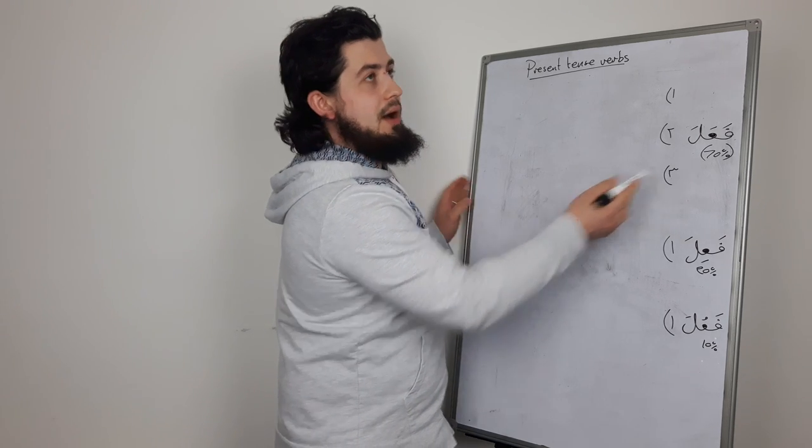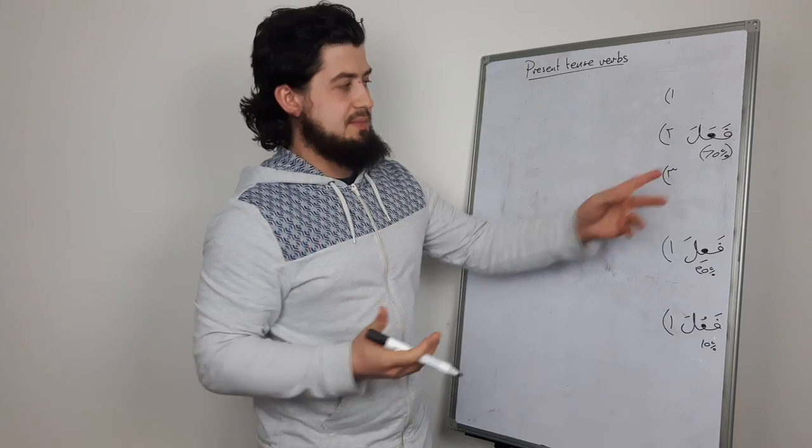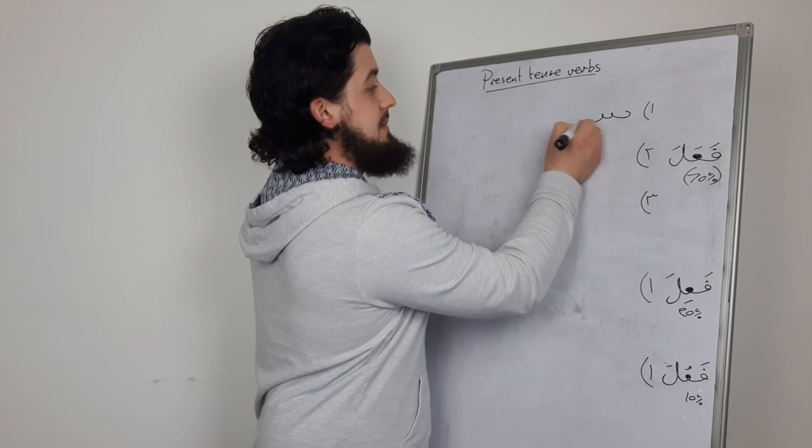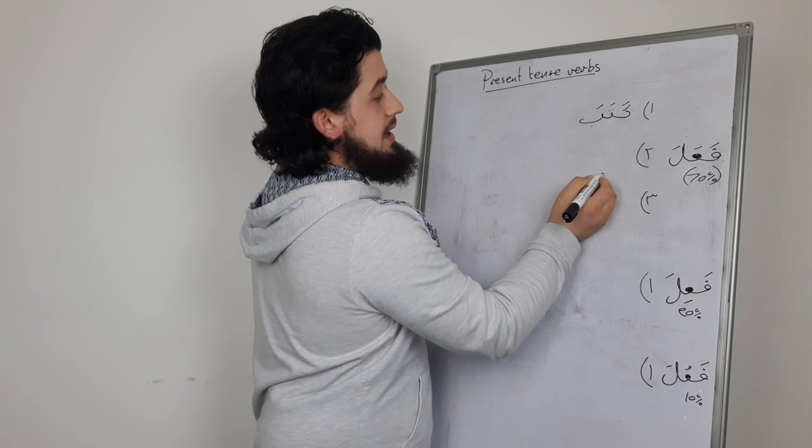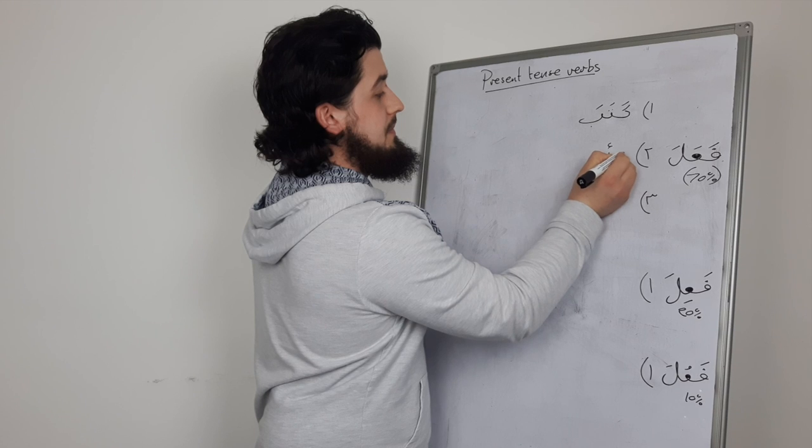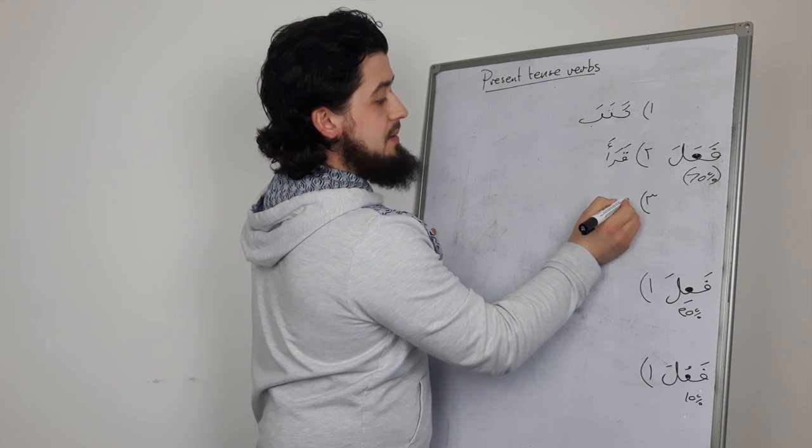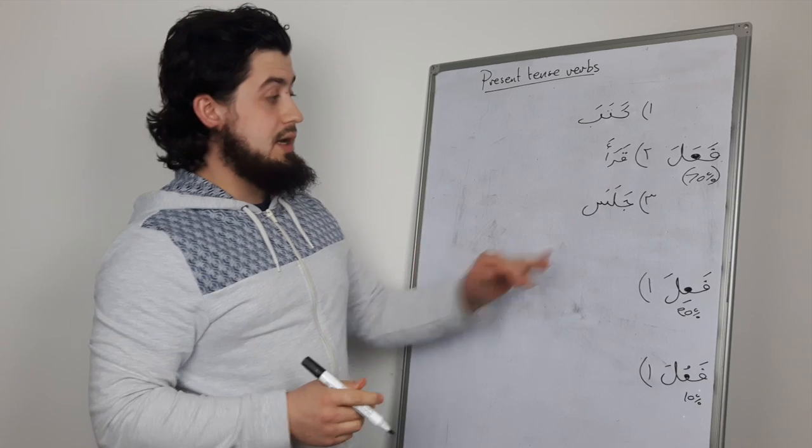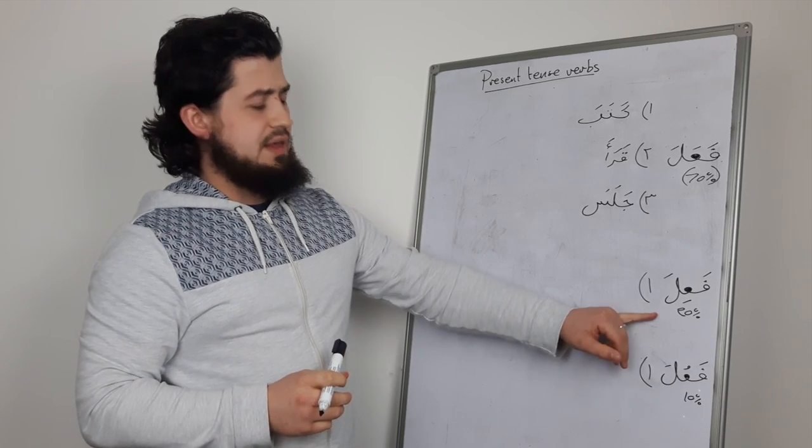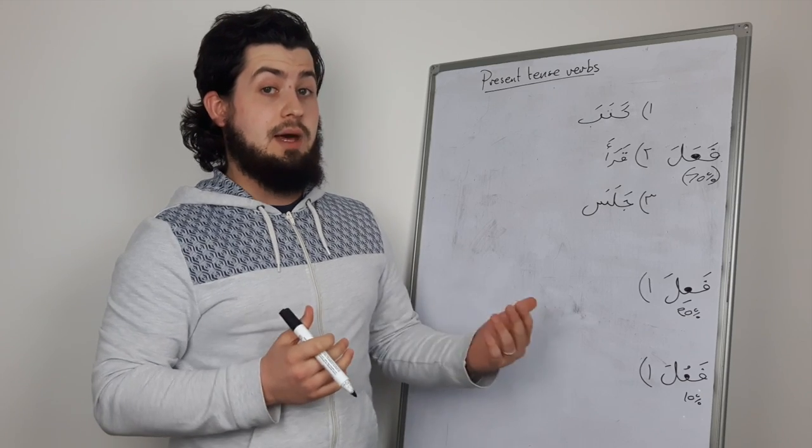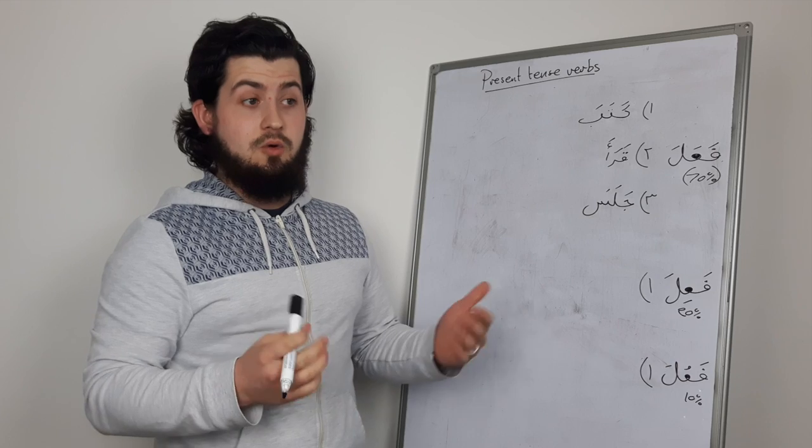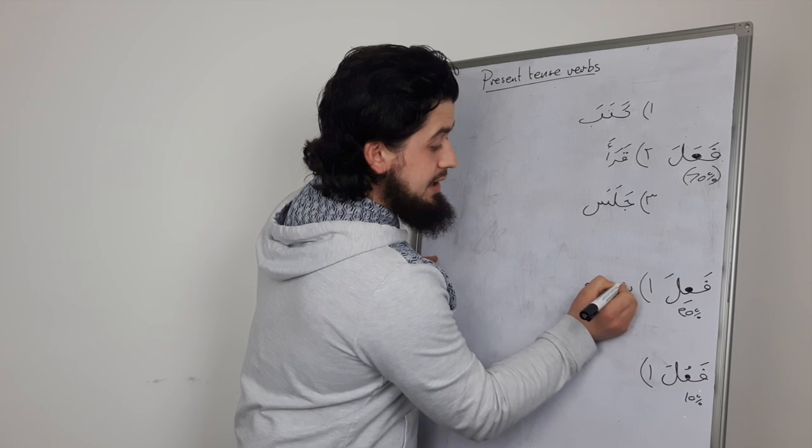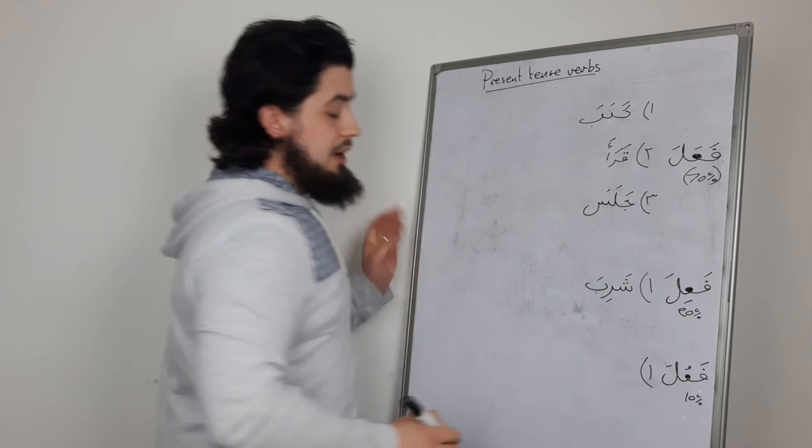So if we see some examples of these, how are the three types of verbs that are fa'ala verbs? Let me put some verbs up to start just for us to think about what I mean by that. So let's have kataba. Let's have qara'a. And then we'll have jalasa. Kataba means to write. Qara'a means to read. Jalasa means to sit. Let's have a look at one that's fa'ila. You could have one like shariba. In my curriculum, I demonstrate with shariba. But you could have fahima or alima. But we'll go with shariba, just because my students will be more familiar with it. Shariba means to drink.